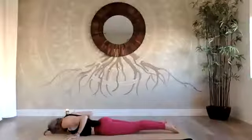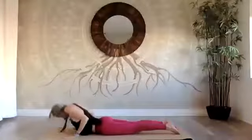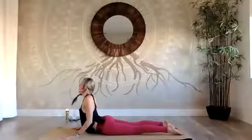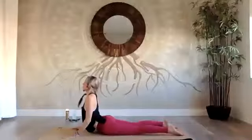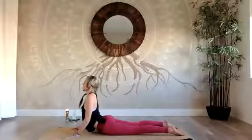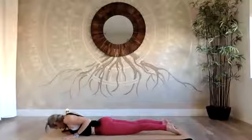Point the toes. Again, hands under shoulders. Roll the shoulders onto the back. We use our hands this time. Inhale, lift. Cobra. Heart is forward. Chin lifts. Exhale, lower down, back to the ground, rest a moment.